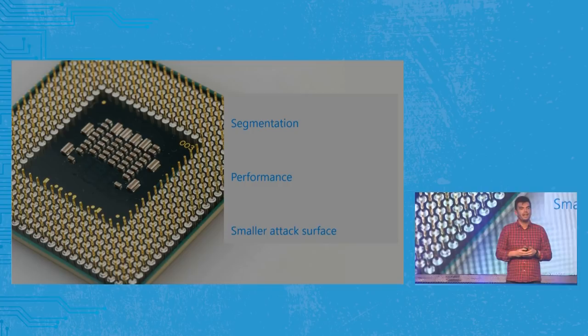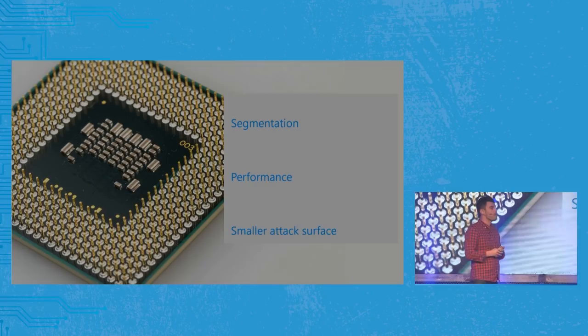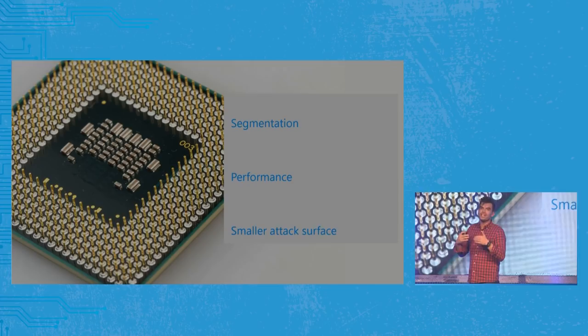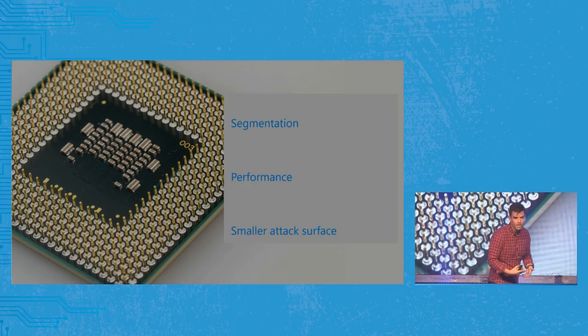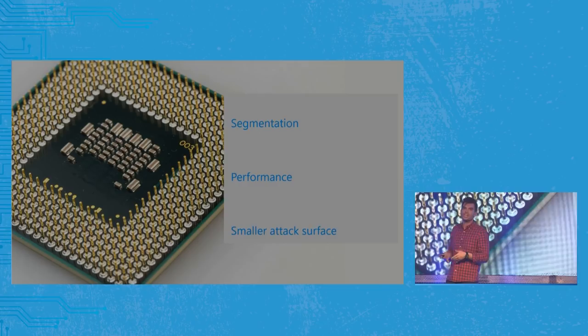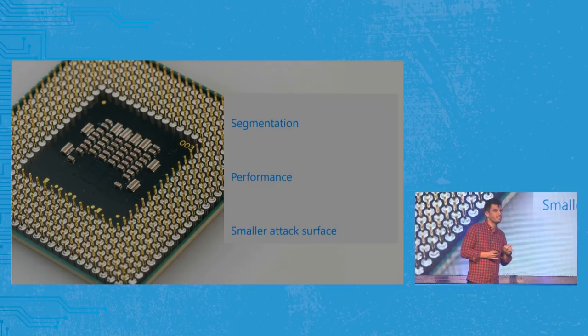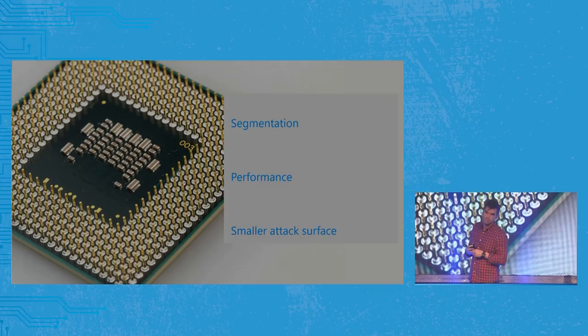The second property is performance from hardware. If we build a specialized CPU — for example, putting control flow integrity on the CPU — we emit less assembly, run less code, and potentially run much faster than if we emitted it only in software. That should allow us to introduce a lot more security in the system without hurting the user experience. And finally, hardware generally has a smaller attack surface, and particularly with hypervisors, we get a very small TCB — trusted computing base — which means fewer things can go wrong from a security perspective.